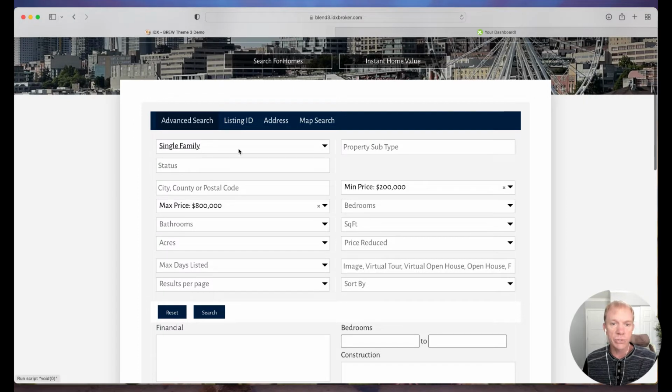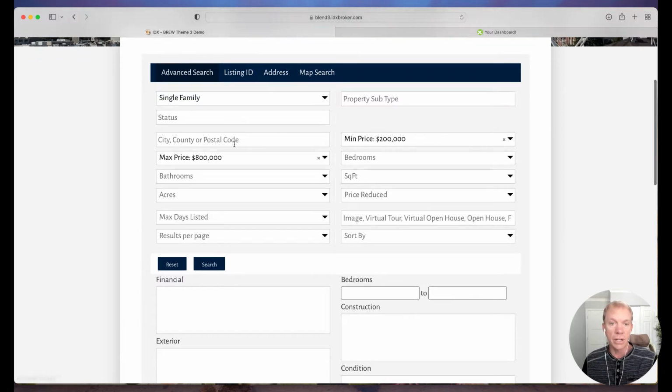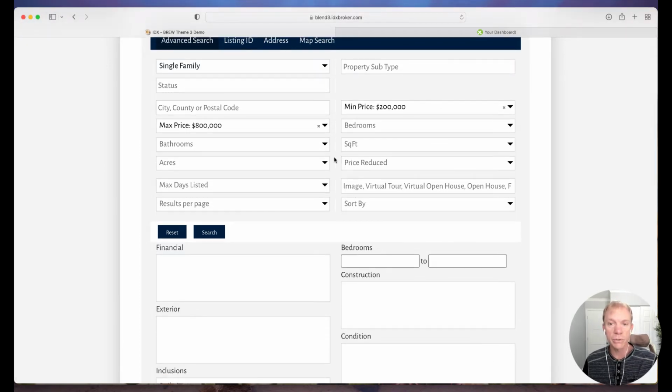So you'll see here I can choose anything. These are all your basics, like what type of property it is, subtypes, if your MLS has those, status, whether we only want to show active listings or coming soon or pending, things of that nature. Again, based on city, county, postal code, your locations, minimum and maximum price points, so you can really reduce what results we're getting based on that. Bedroom, square foot, of course, kind of your standards.